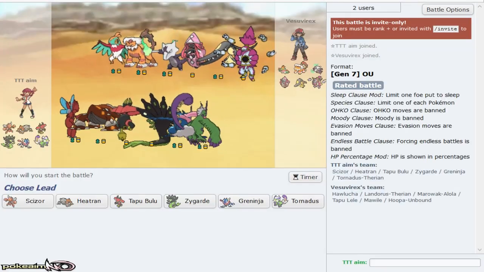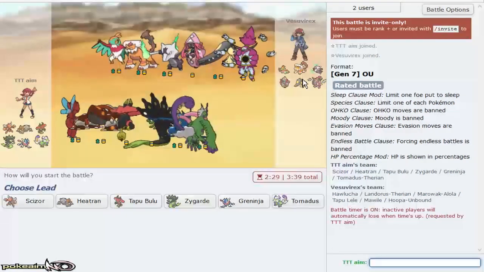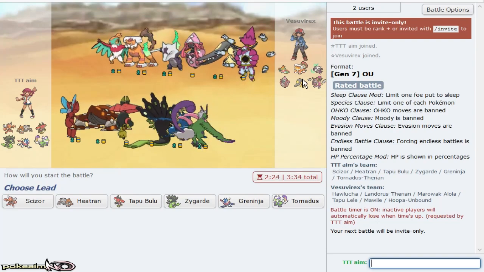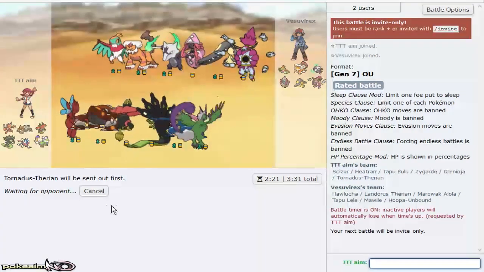Acknowledging your mistakes. This guy has Psychic Spam. He has 2 Psychic Tests. I just said Psychic Spam. Maybe Sash lead Lando. Yo, this guy is a problematic team. I'm leading Torrent because of its speed.